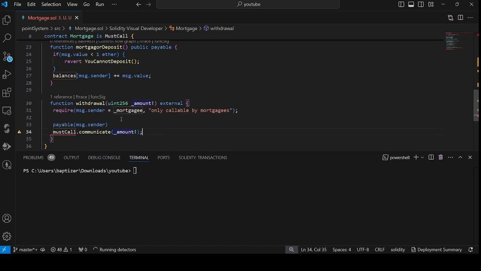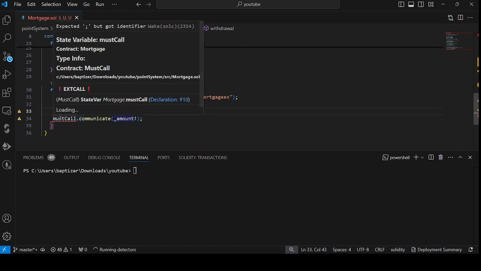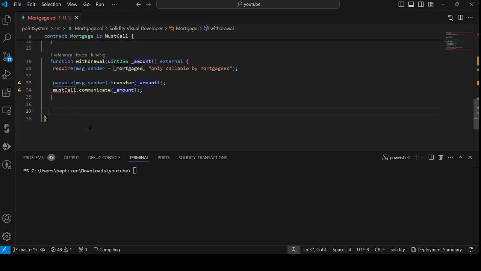Right. So pay through msg.sender, transfer. We can go ahead for a couple of getter functions.